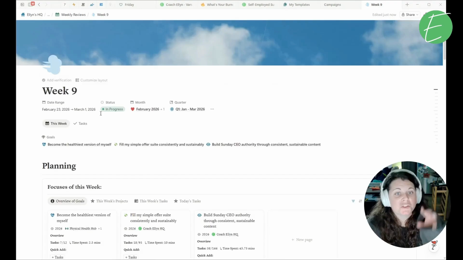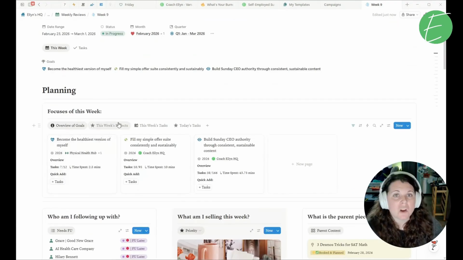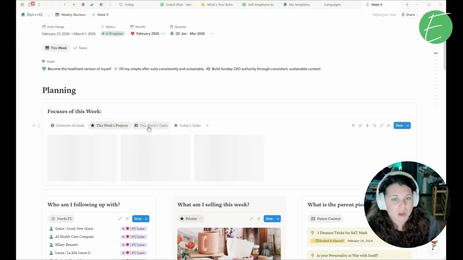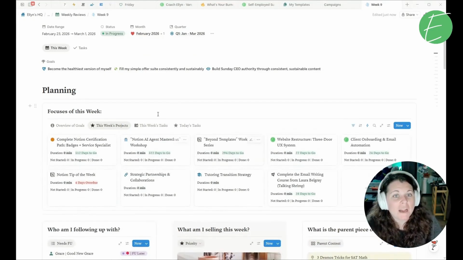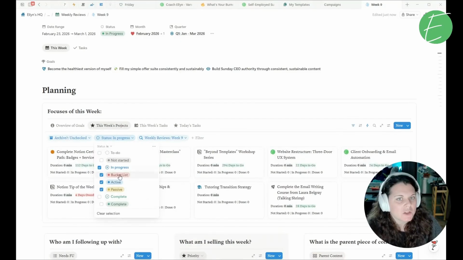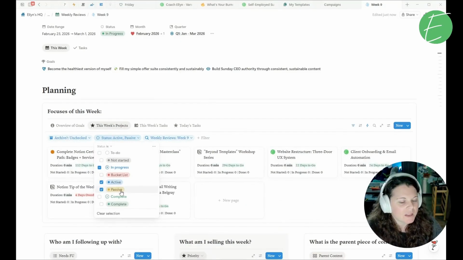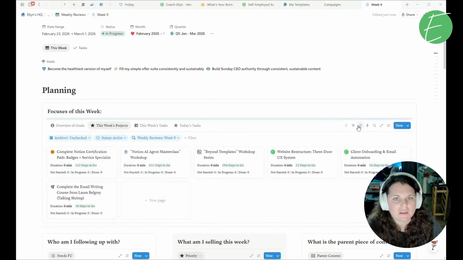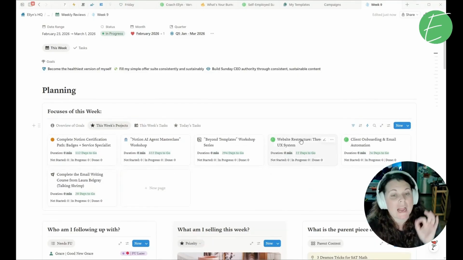Though for those of you on YouTube, you see a lot of this, so we're going to make it very, very quick, don't you worry. So in relation to goals, whenever I go into my weekly review, the first thing I see is the overview of my goals, the projects that I'm currently working on. And when I look at this right now, I probably have way too many projects happening. But you know what I'm going to do? I'm going to change my filtering properties. So for example, I don't want to see things that are on the bucket list, and I don't want to see passive projects either. I really only want to see the projects that are active right now.